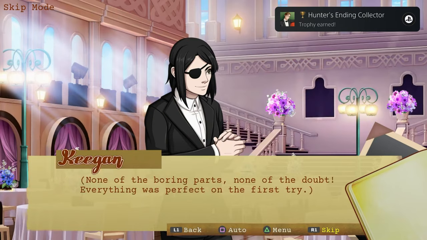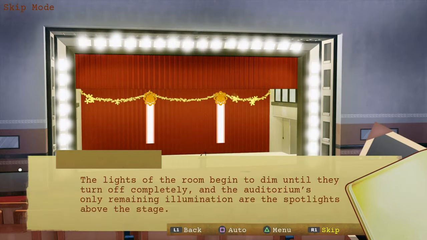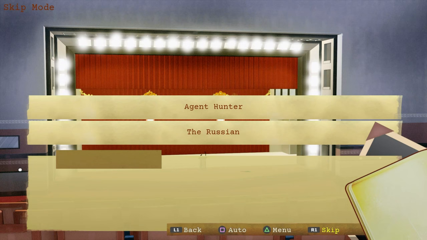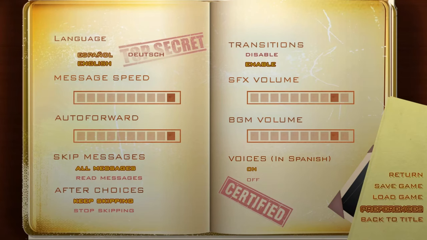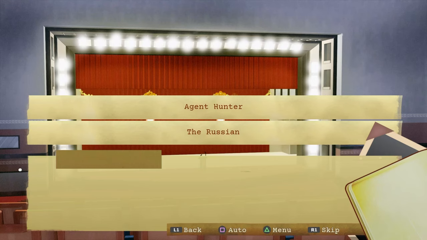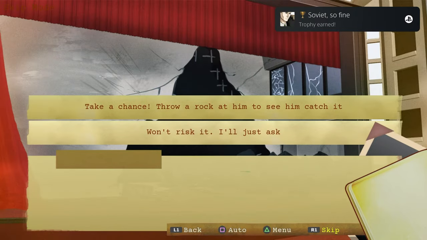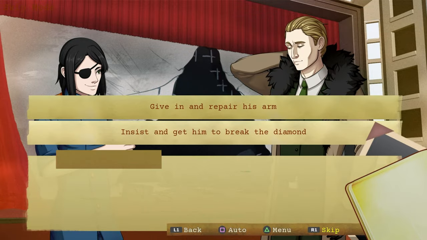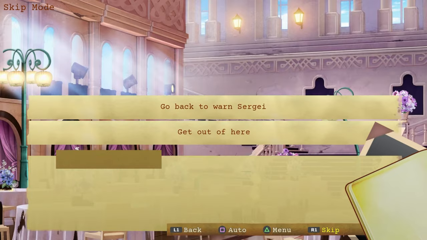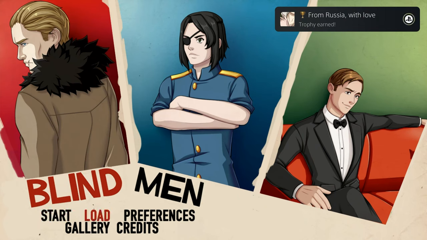First choice. Second choice. First choice. Make a save. Second choice. First choice. First choice. First choice. Load that save we made.